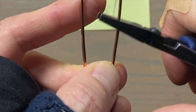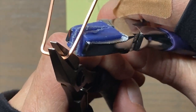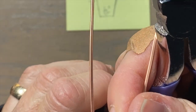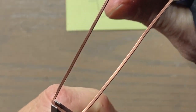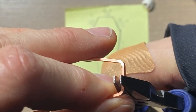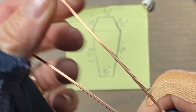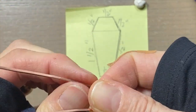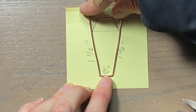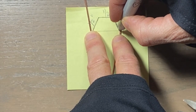I'm going to go back and forth to make sure my bends are nice and crisp. I'll pull it out of my nylon jaw pliers and try to get it as straight as possible. Of course your wires are going to want to curve on you, so try to prevent that. I'm going to mark where my bends should be here.